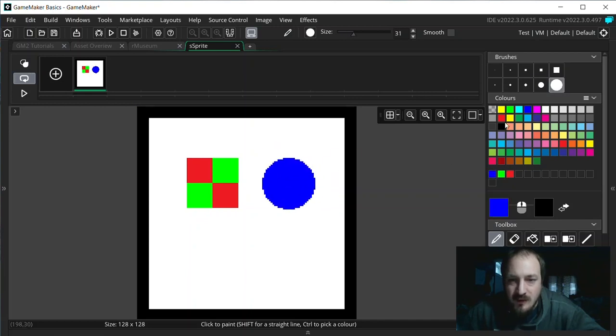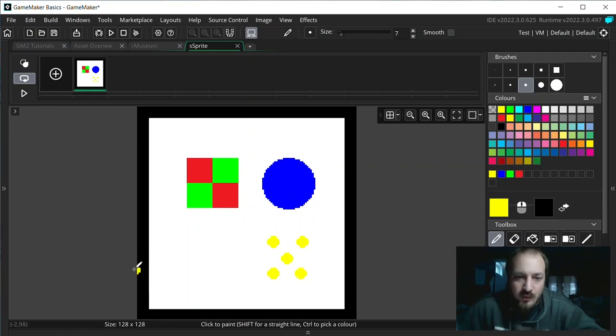Then we'll go with a few little circles here. And we'll go with a blank, that way you guys can see all the different kinds.